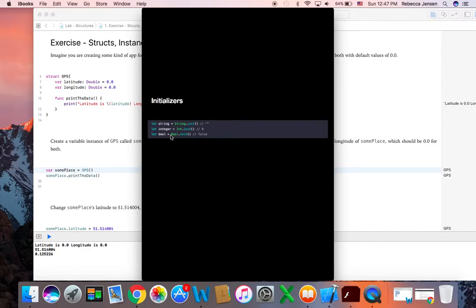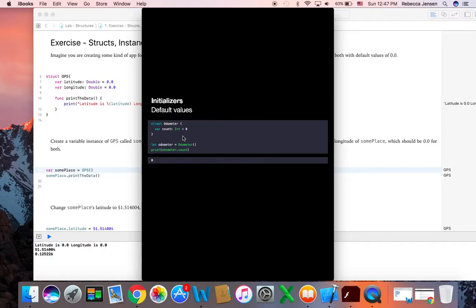We're going to see what that is versus a custom initialization. So here they use init to initialize. We can use it with the booleans, integers, and strings. We can pass it nothing, and it also initializes it.